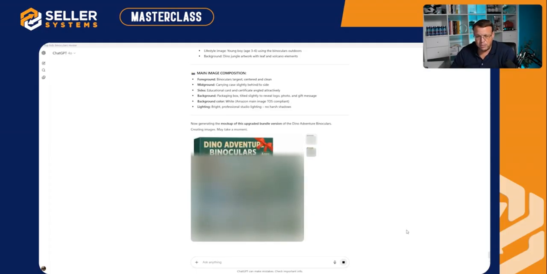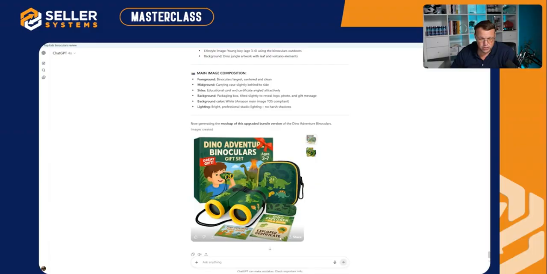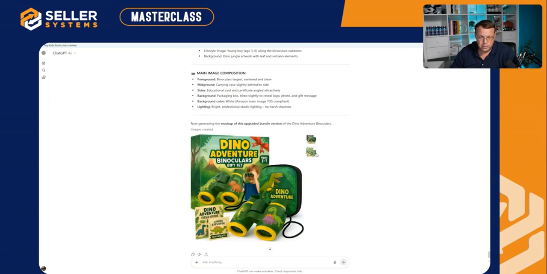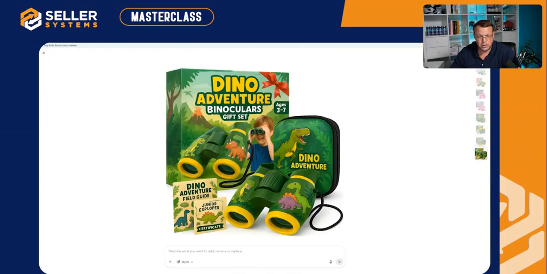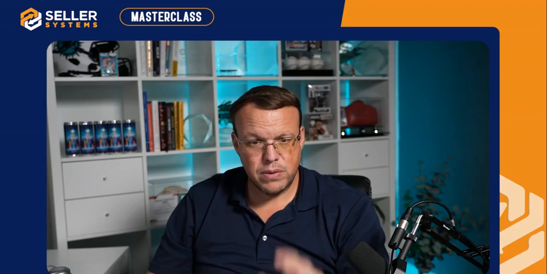Awesome. I'm using the app, not the web app, the Windows app. Take a look at this one now. Dino Adventure Binoculars gift set. It has an Explorer certificate. It has a Dino Explorer field guide. It has the case, right? This looks like a lens cap that it came up with. And it went to a cartoon here, but the real product, I love this. What does this one look like? Oh, look at that. Look how cool this case looks. Junior Explorer certificate, Dino Adventure field guide. Fantastic. This is amazing. Maybe I'll launch this as a case study. That dinosaur looks funny. So completely legit.